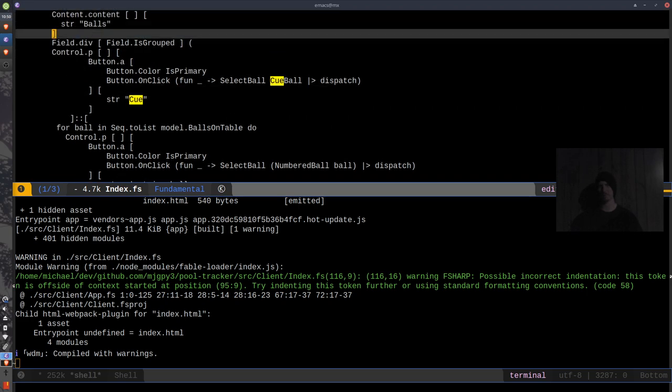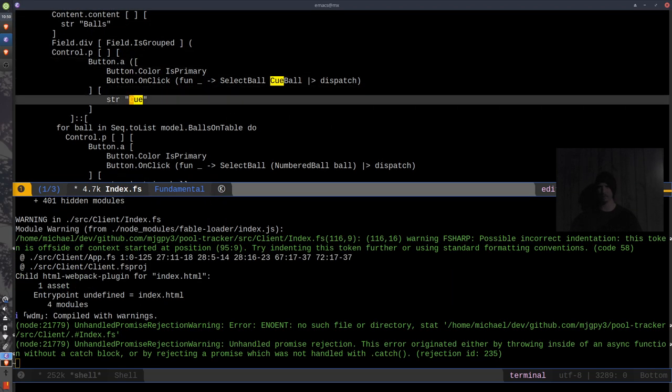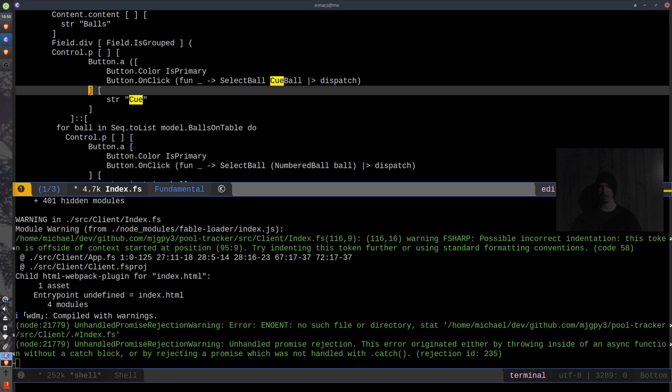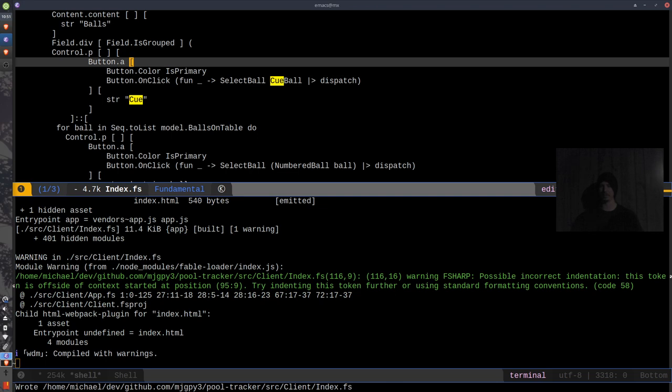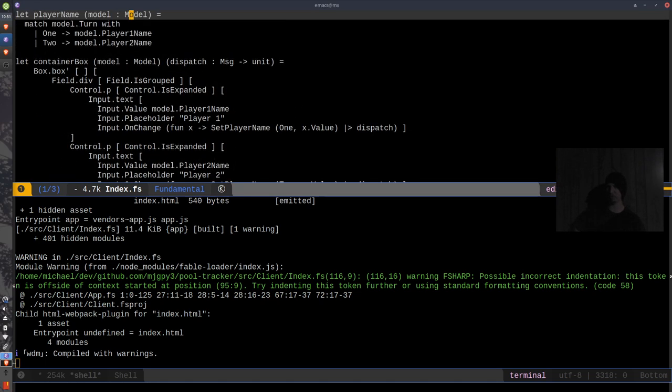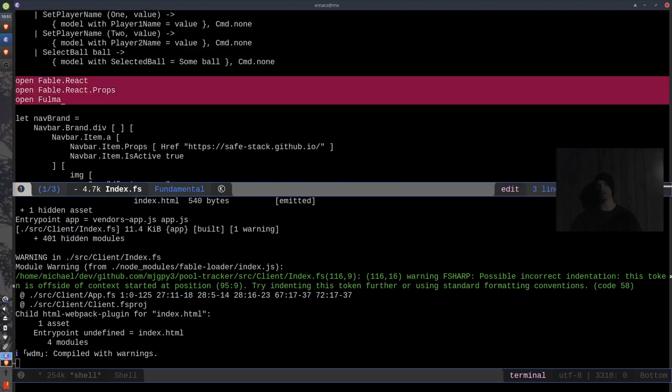Not that docs are bad. Their docs are really good from what I've seen so far. But I'm just going to be a little whiny. Or no, you know what? I should look up the docs. All right. So what am I even looking at here? I'm looking at a bunch of controls and components. They open these intentionally right above the view.